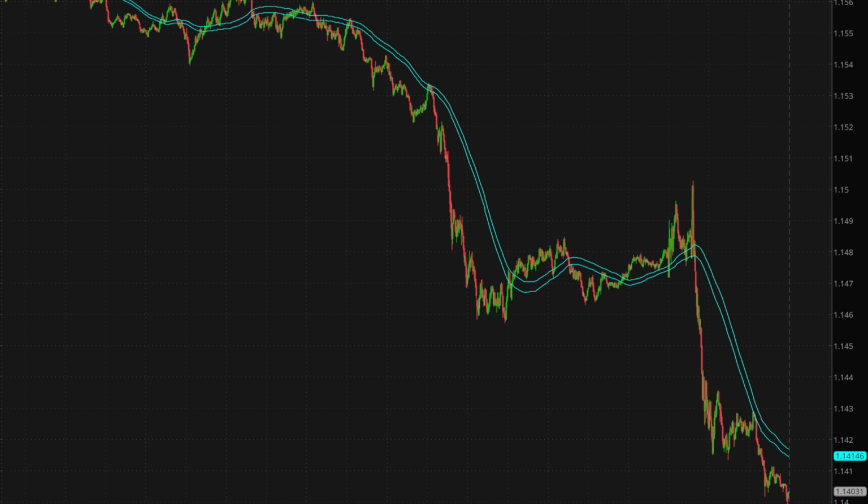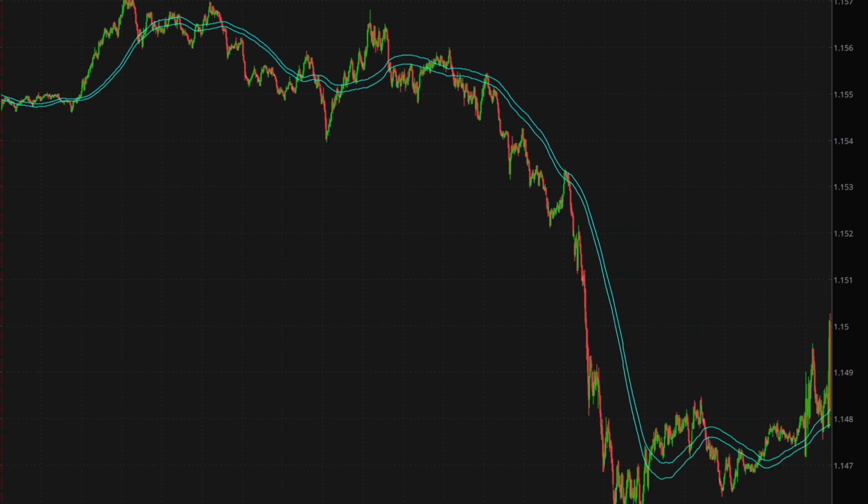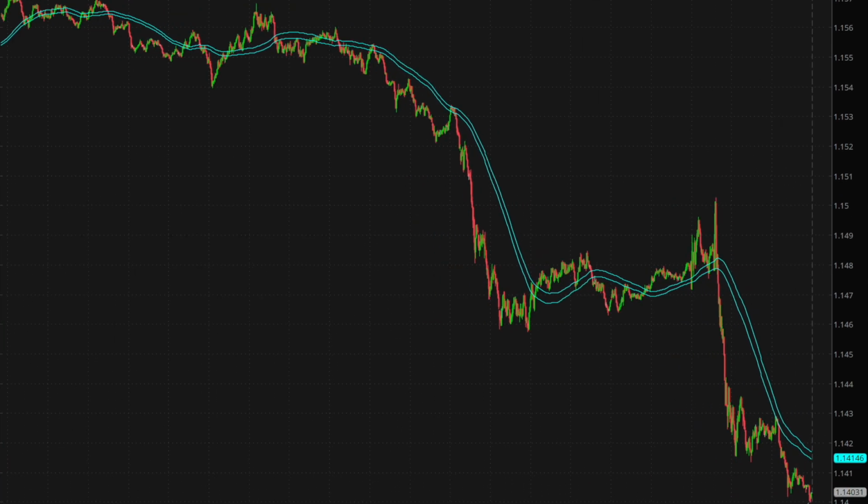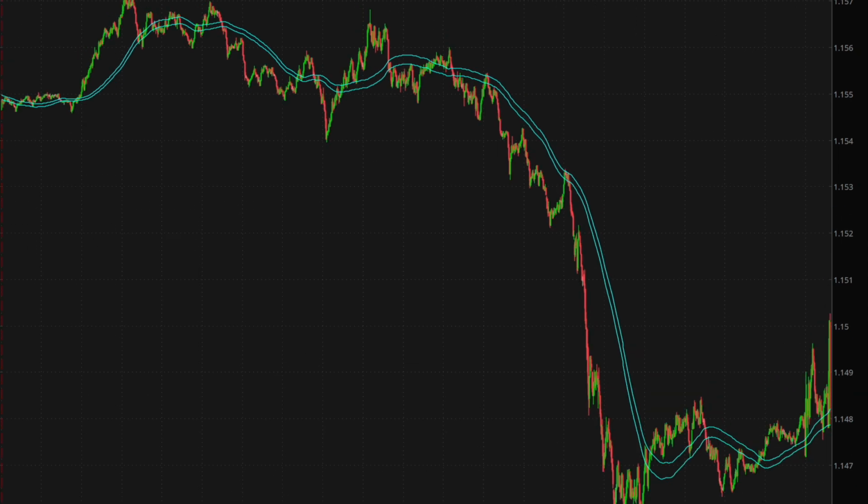So as we can see over here, this takes patience. It's clear that this takes patience. So if you want to learn how to trade, if you want to trade, then you need patience. And the reason why I say that is because there's going to be moments of consolidation. What is consolidation? This period right here. It's a period of consolidation. Another period of consolidation right around here. Another period right around here. Another, I'd say maybe right around here.